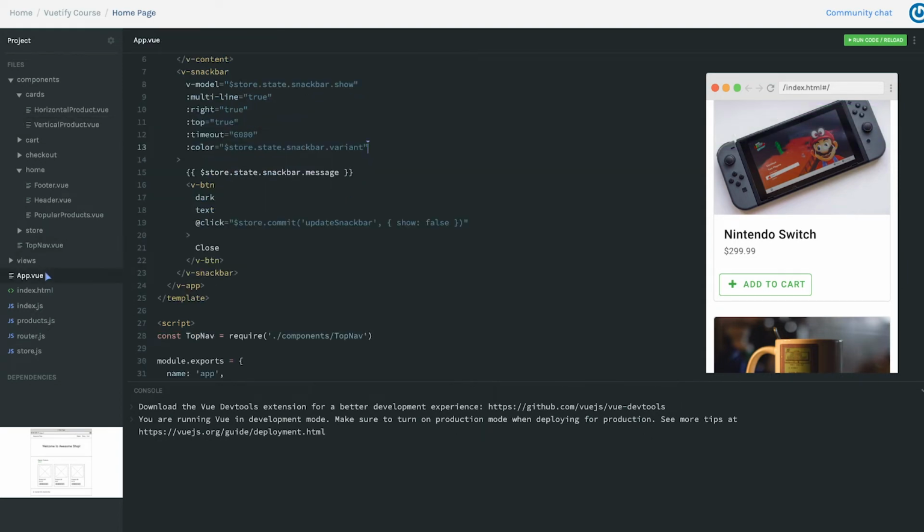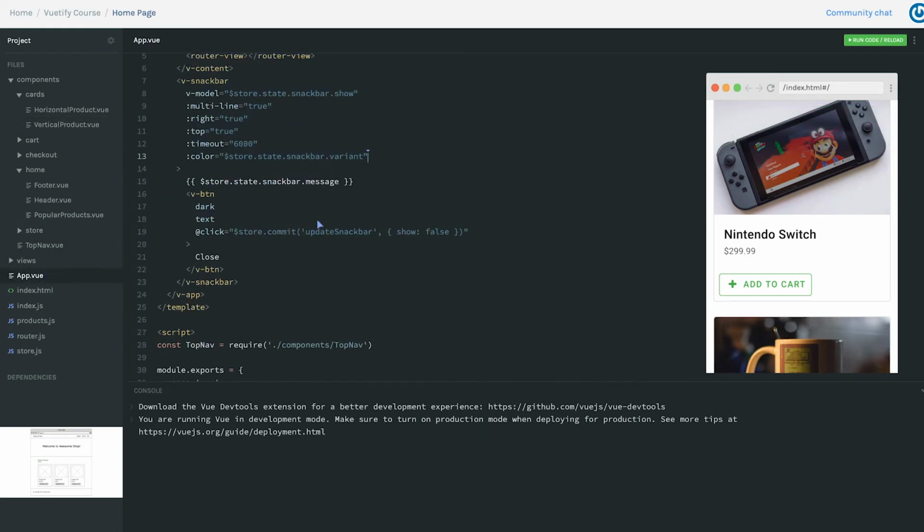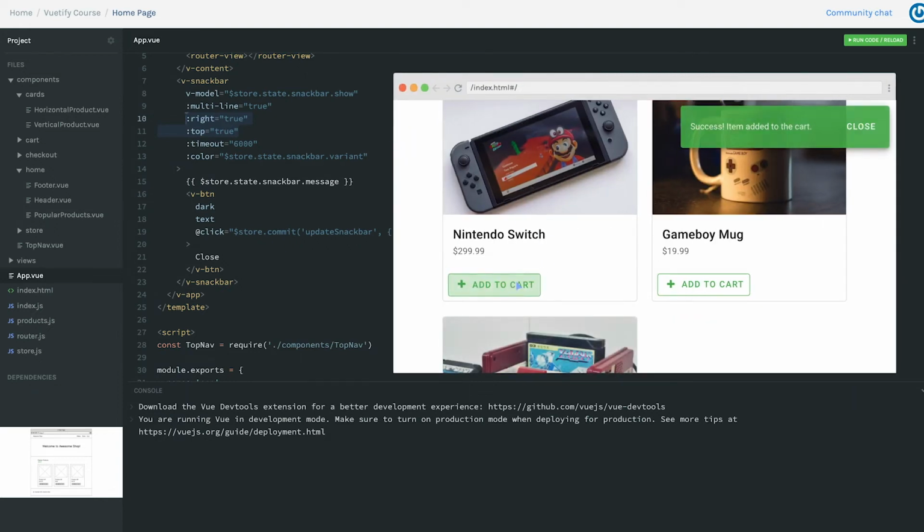Now let's look back in this App.vue and look at the properties that I set. The item stays on the page for 6 seconds, 6,000 milliseconds. This sets the green color, the success color that I have from the global state. Top and right mean that it will be in the top right of the screen. You can't really see that on mobile, but if I click it here, you can see it goes to the top and right of the screen. There are also props for bottom and left.